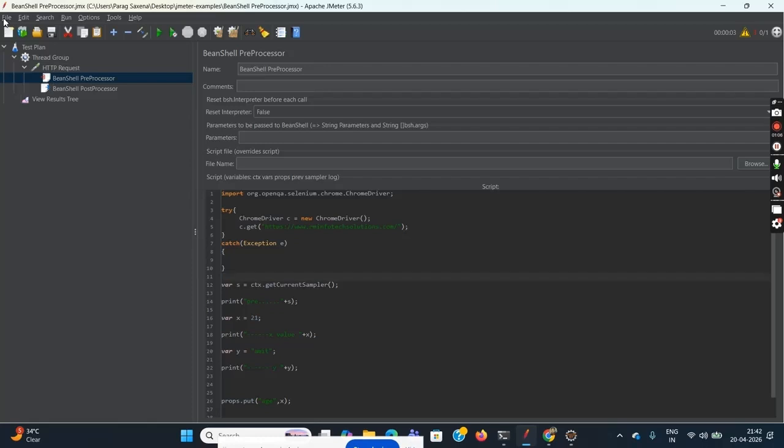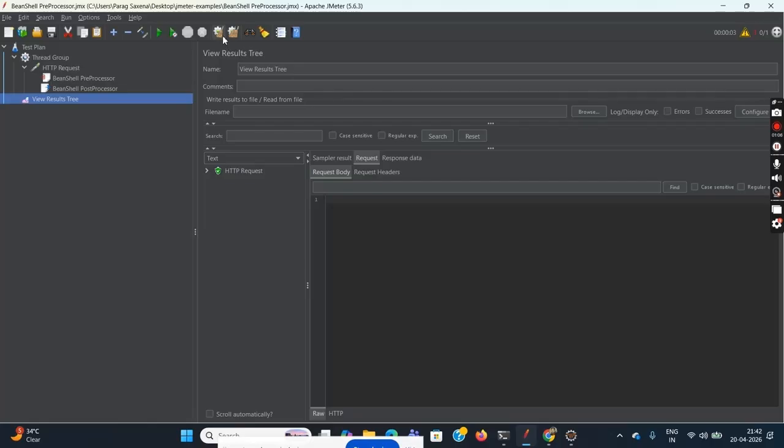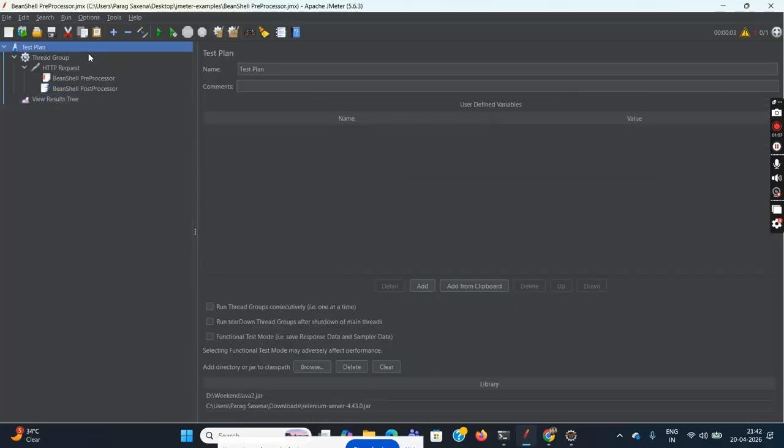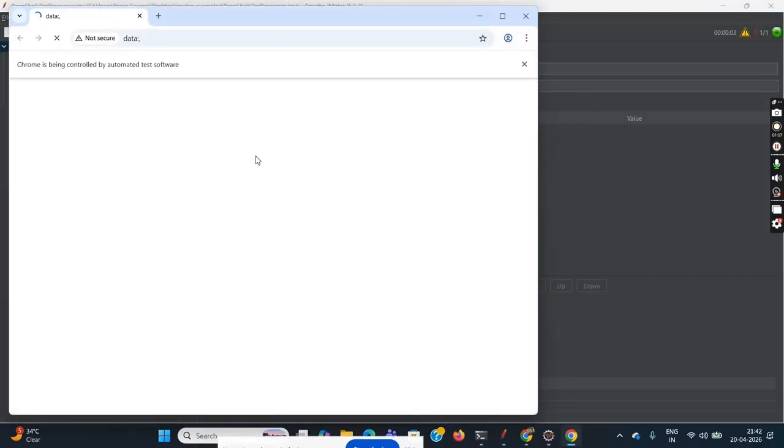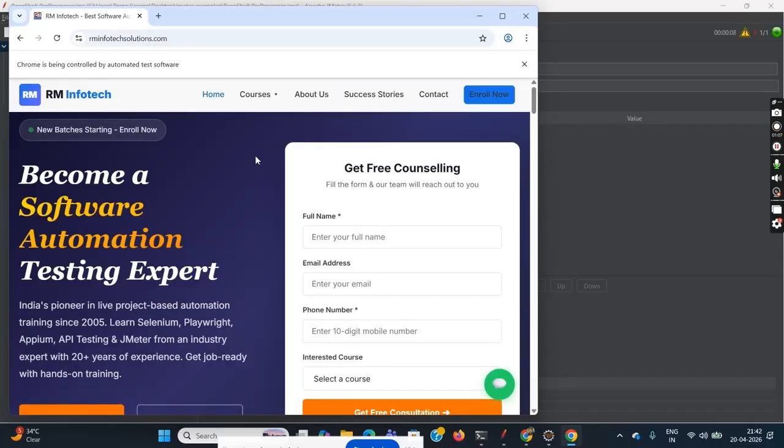So now if I again save and run it, you see, the browser, it has called the Selenium library. Now the Chrome browser is opening. It is not doing functional testing, but you can write the code. It is basically a demonstration only, but it is generally used for load testing, you know.